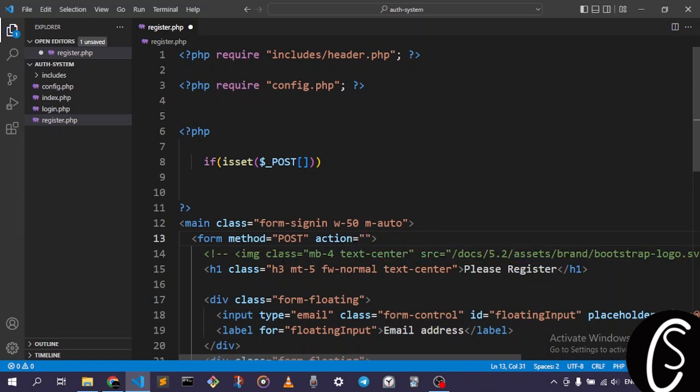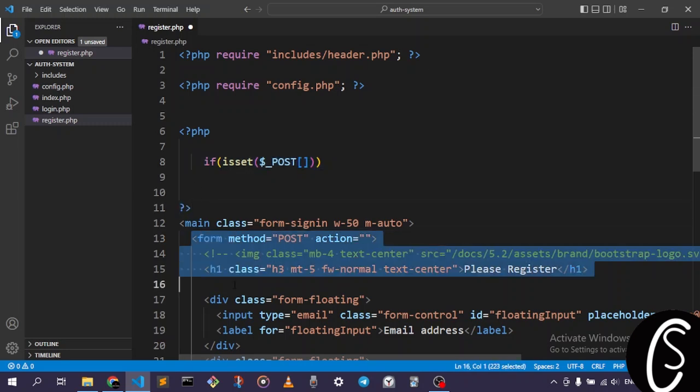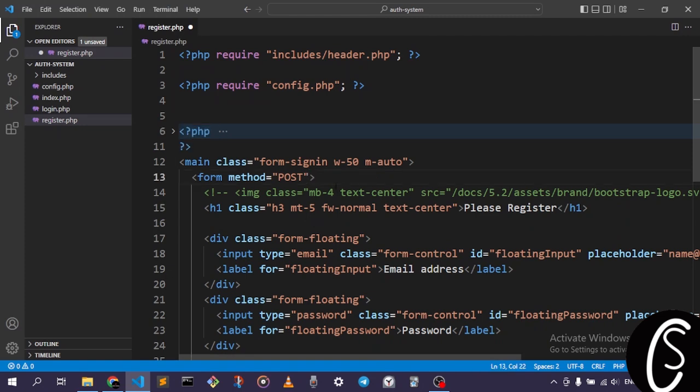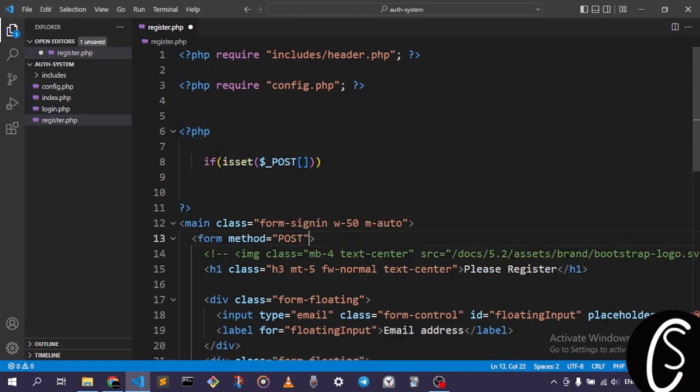The action refers to the page that's processing this form, and of course it's the same page, register.php, which only makes sense because we're processing the logic for the form in the same page.